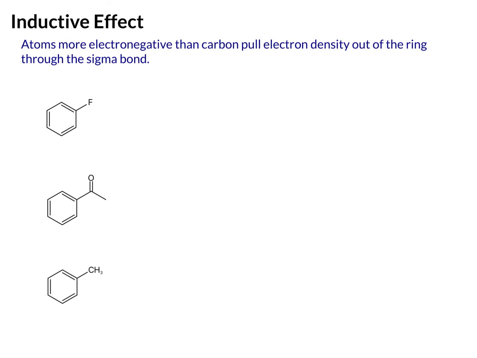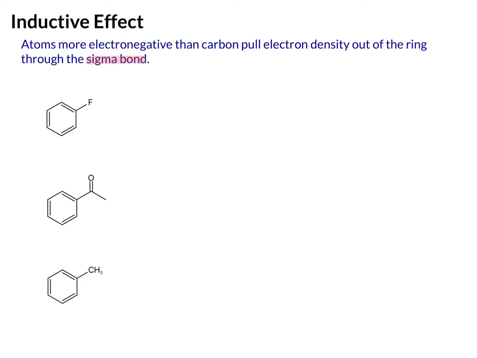We've learned that some substituents activate a ring or deactivate a ring, and now we're going to take a look at some of the effects that cause this. And these include inductive effects and resonance effects. So we're going to start by looking at the inductive effects. In an inductive effect, the biggest thing to keep in mind is that these are effects happening through sigma bonds.